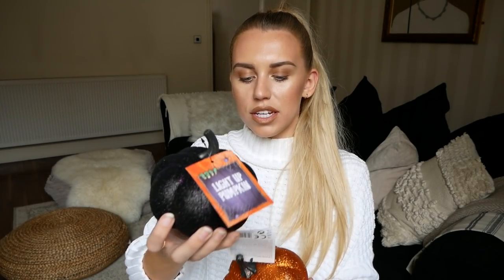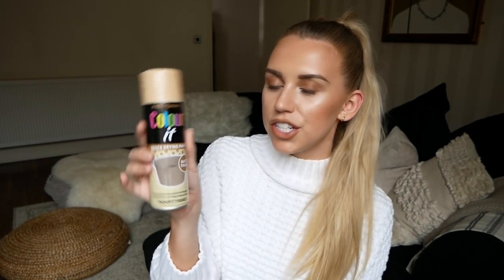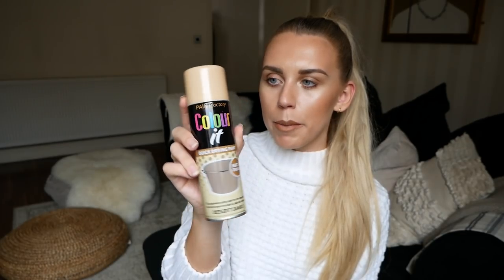I also picked up these cute little light-up pumpkins - I'm not going to be using them with the light-up feature. Oh my god, glitter is going everywhere! I will be DIY-ing these and hopefully transforming them to fit my style and home decor - just beware of the glitter. I picked up this kilner jar - I love kilner jars, I think they're so farmhouse style. You could use one as intended, maybe for an iced coffee with squirty cream or a gingerbread latte, but I also thought you could use it as a vase with a little floral arrangement. I also picked up this quick-drying paint in matte desert sand as a nice contrast to the white for the pumpkins.